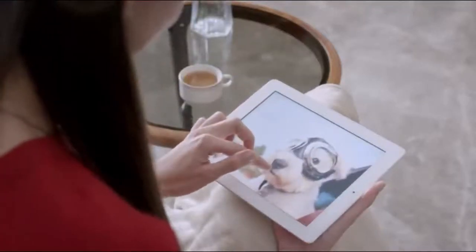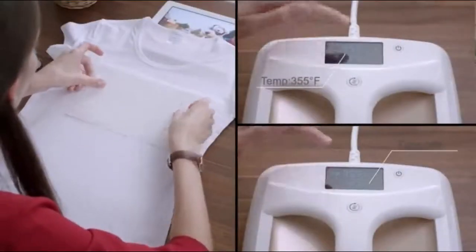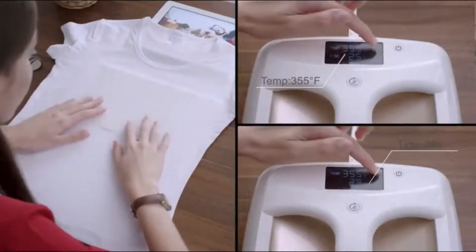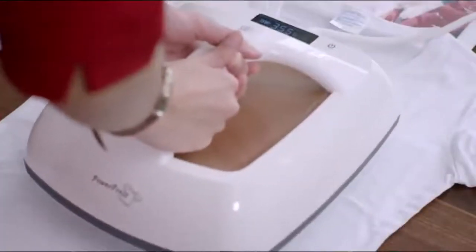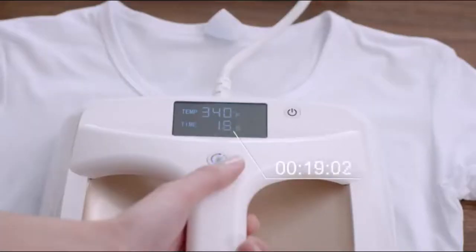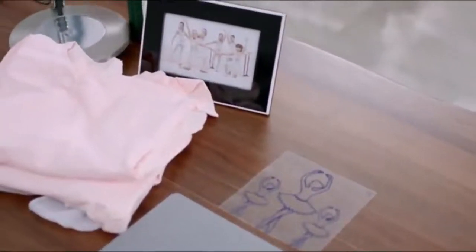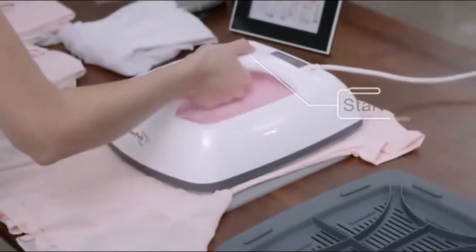The touch screen control panel features a super sensitive touch screen for easier and smoother operation while maintaining a fashionable and modern appearance. The pressure regulating system uses patentable pressure regulating springs with a specially designed heat resistant mat for uniform and necessary pressure. A grown-up is able to easily finish the transfer job with gentle pressure. The safe anti-overheating system uses three layers of heat resistant construction to insulate the external casing from the heat.